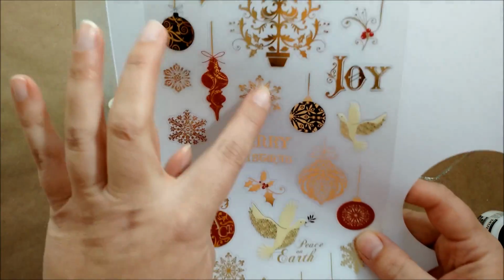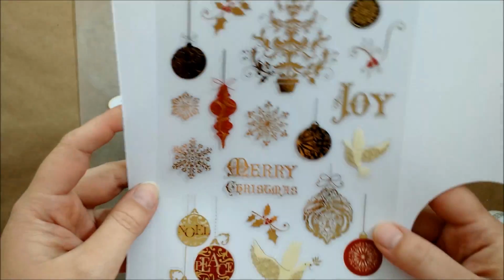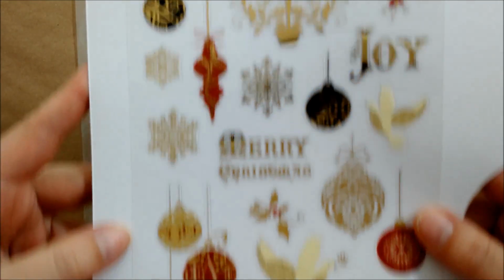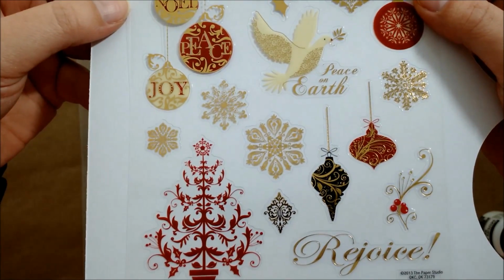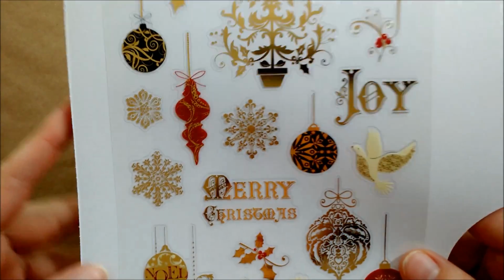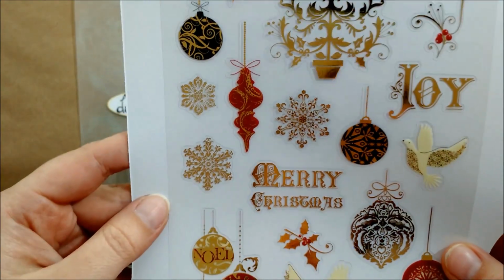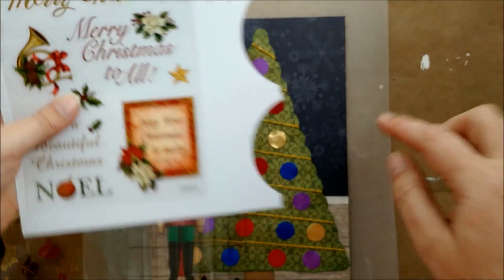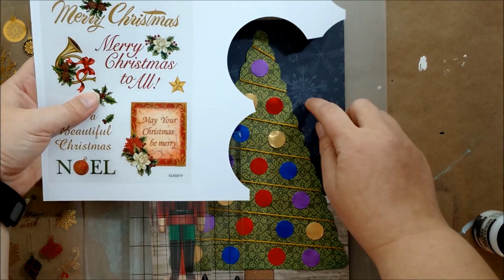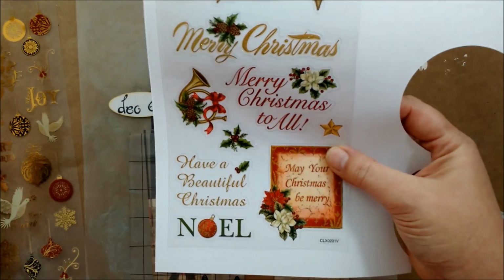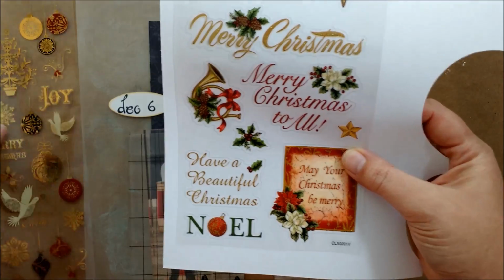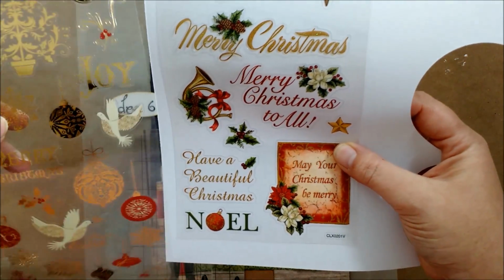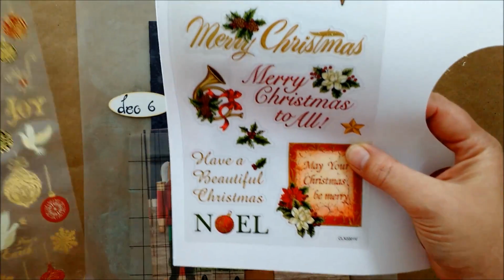So I was really kind of taken with one of these gold snowflakes, but to me at least, they're fairly clearly snowflakes and not stars. I really like this one, it seems most star-like. And then I found this one, and it has this little star on it, but this star is pretty small. It's smaller than my ornaments are, so that doesn't seem quite right. So my thought is to layer one of the gold snowflakes and put the star in the middle. This will almost be like the glowing light around it.